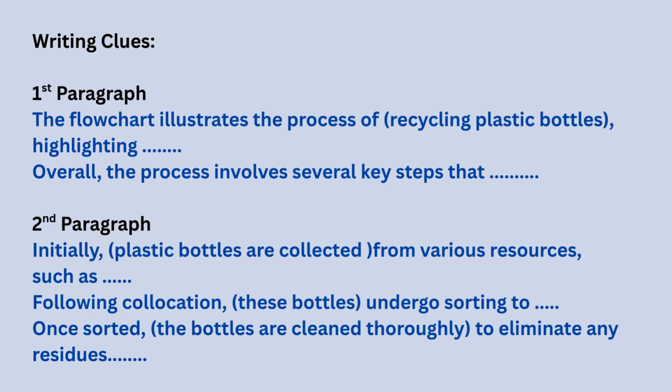Writing clues. First paragraph. The flowchart illustrates the process of recycling plastic bottles, highlighting. Overall, the process involves several key steps that. Second paragraph. Initially, plastic bottles are collected from various sources, such as. Following collection, these bottles undergo sorting to. Once sorted, the bottles are cleaned thoroughly to eliminate any residues.